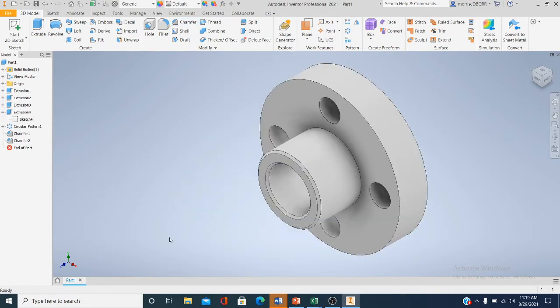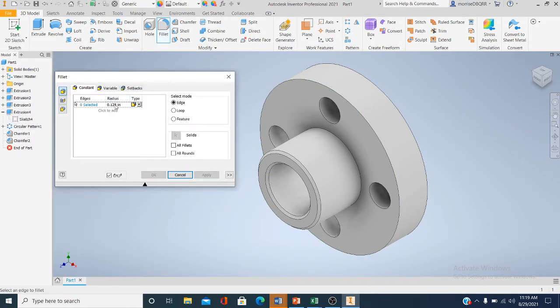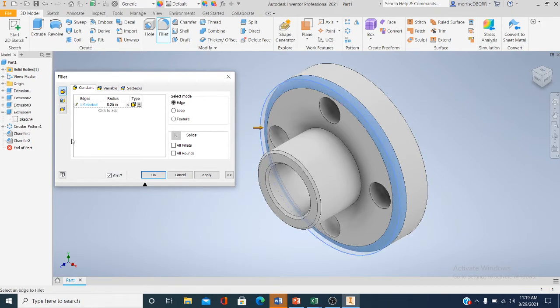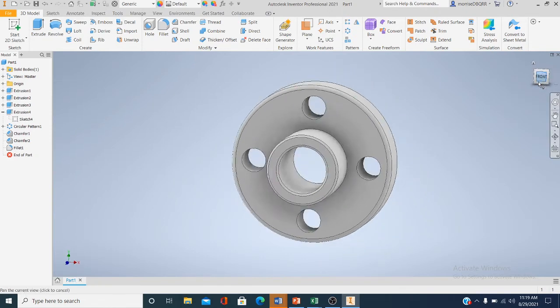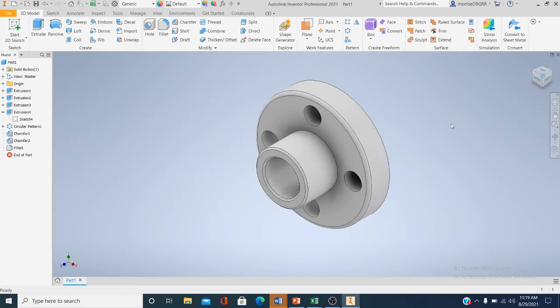All right. So we're going to add one more feature to our flange here. We want to have a rounded edge here. So we're going to go to fillet, and we want this edge to be our rounded edge. And I actually think that looks pretty good, but we could change it to a quarter, 0.25. I think that's too much. So we're going to put it back to 0.125. Select OK. All right. So here is our flange.